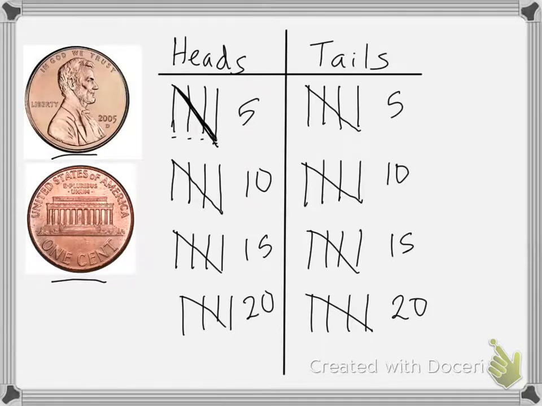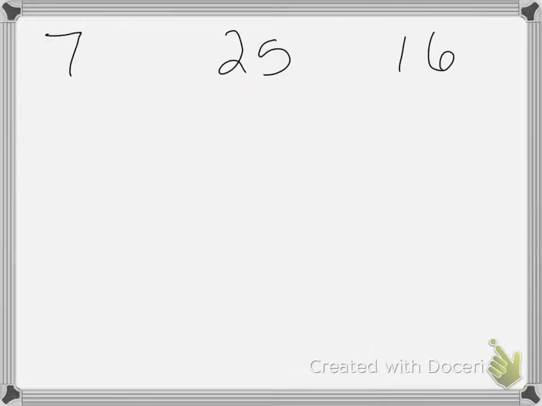Now let's say I have a couple extra. Okay, so let's say I got heads 3 more times. Well, I would count by 5s until I got to 20, and then I'd count 21, 22, 23. So I'd end up with 23 tally marks. Okay, so let me show you what the tally marks look like for 7. So we have 1, 2, 3, 4, 5, 6, 7. So you can see that I have one group of 5, so that's 5, and then I have 2 more, so then 6 and 7.